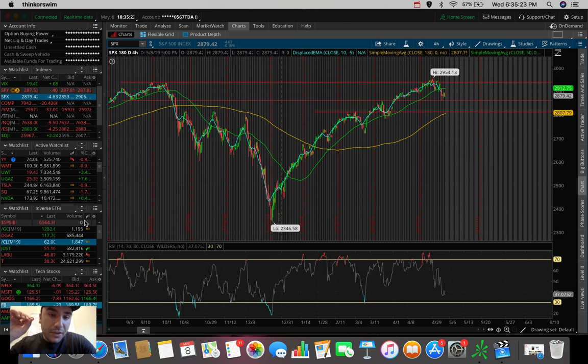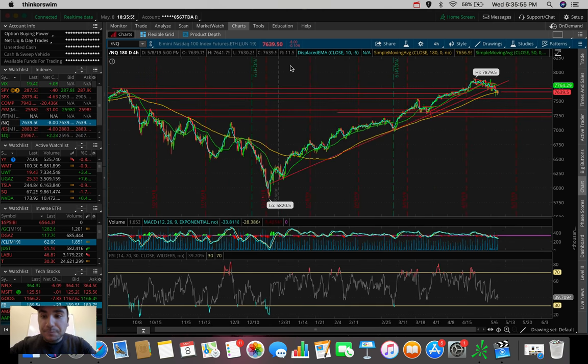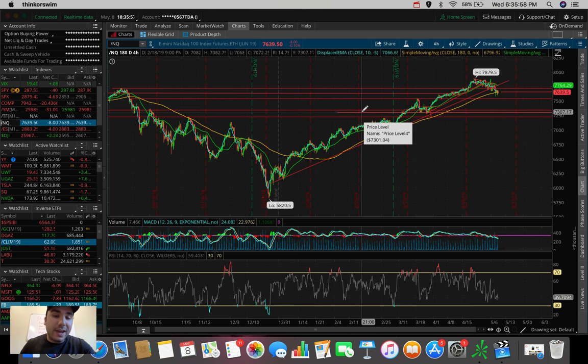So the SPX, the S&P 500, the 500 largest publicly traded United States companies, ended up closing the day down about $4.63, down about 0.16%. The Dow Jones Industrial Average closed the day up, a very minimal green day, up about $2.24, up literally 0.01%. Pretty much nothing in terms of green, but it's still technically a green day for the Dow Jones. The NASDAQ, here we can see it's currently down about $8, down about 0.1%, but this is the future.